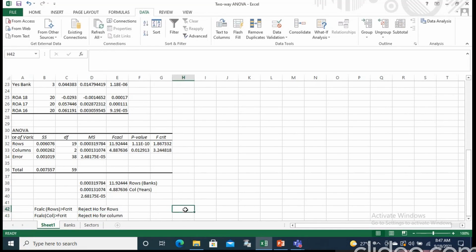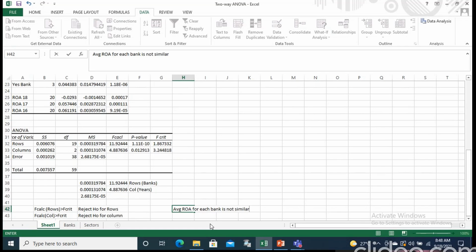Now what does it mean to reject H0 for rows? It means, sir, that their means are not equal. Average ROA for each bank is not similar.